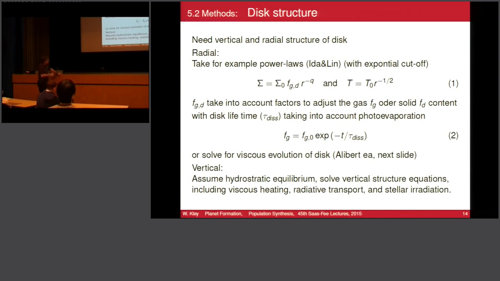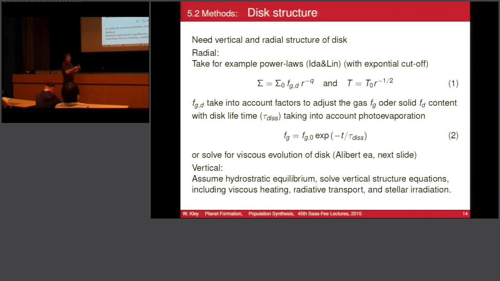Vertically, we have seen the vertical equilibrium equations. I think Phil has shown them today. You can integrate them. The disk has a finite thickness. You can integrate it vertically and get the local structure of the disk, from which you can then also calculate the viscosity, because the viscosity depends, as we have seen, on the temperature in the disk, and the temperature in the disk you can only know if you do consistent vertical models and calculate what amount of energy is locally emitted from the disk. Phil has shown this in more detail. So you need to calculate the vertical structure as well.